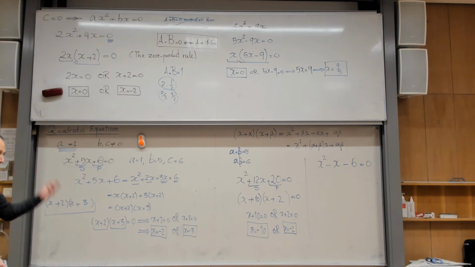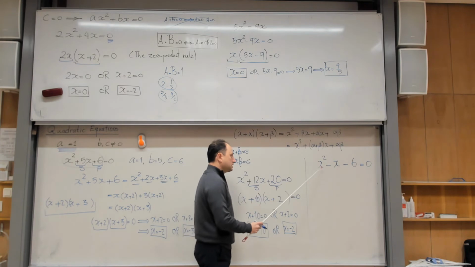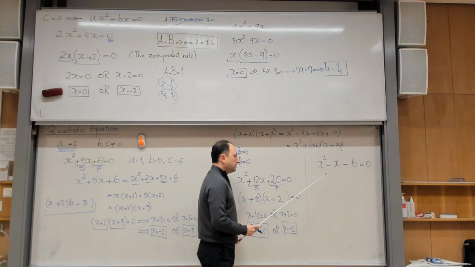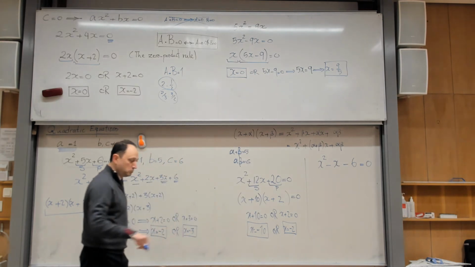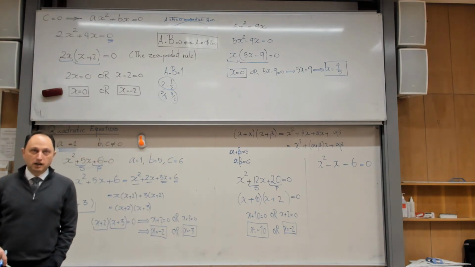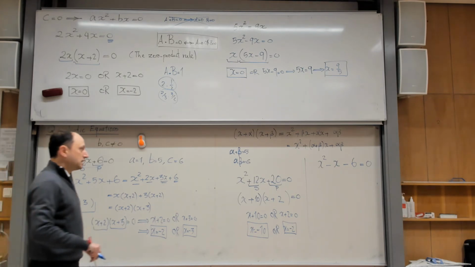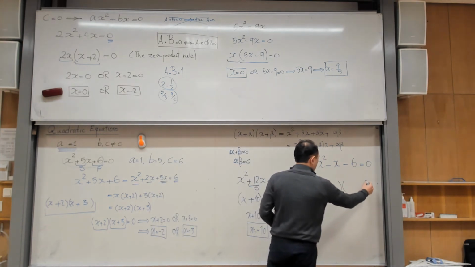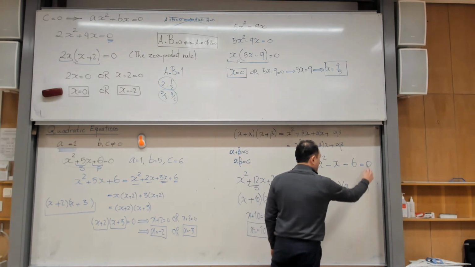So let us repeat. At this level, when I want to solve this, I see this is a quadratic equation because x squared appears. And then b is not 0, c is not 0, and a is equal to 1. So instead of jumping immediately to the formula, I will try to solve it using factorization if possible, because sometimes it is not. So I open two pairs of brackets, put one x here, one x there, equals 0.